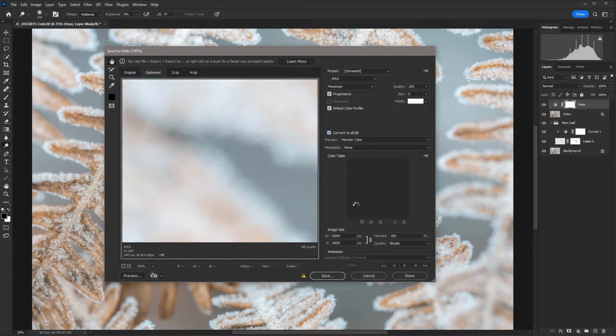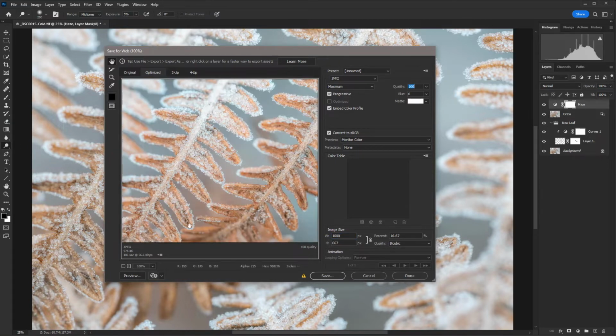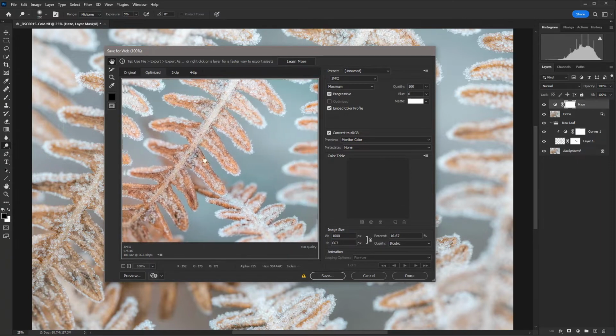And then what we can do now is just change the image size to the desired output size, and this isn't going to have any effect on the original image whatsoever. So for most web use, an image of about 1000 pixels on the long edge is ideal. Once that's input there, it just takes a moment for the image to resize in the window here. And then once the image has resized, we're seeing it here at 100%, and you can zoom around and check how it's looking.